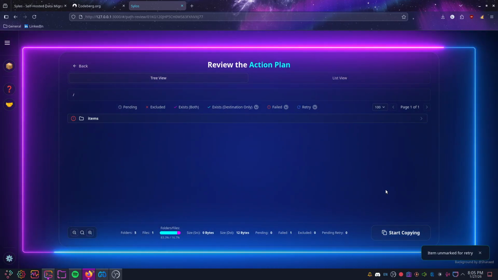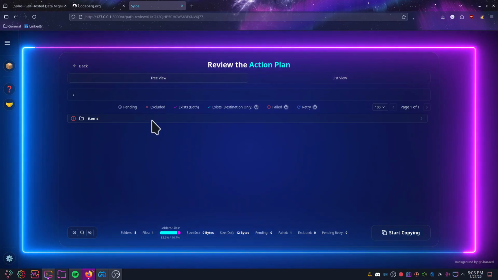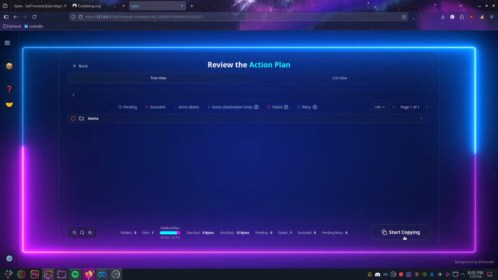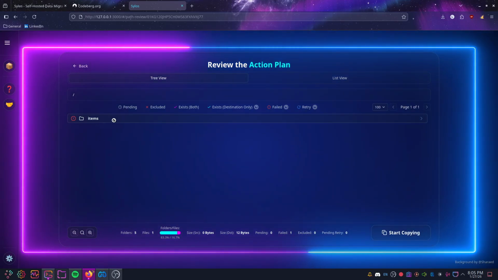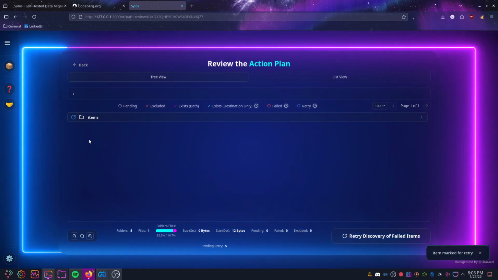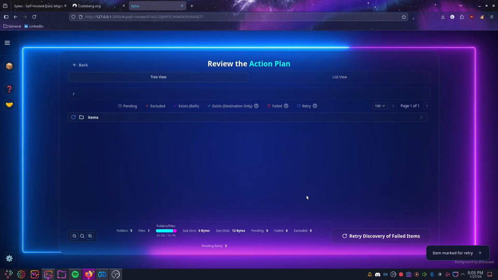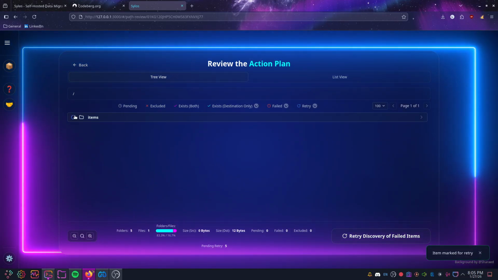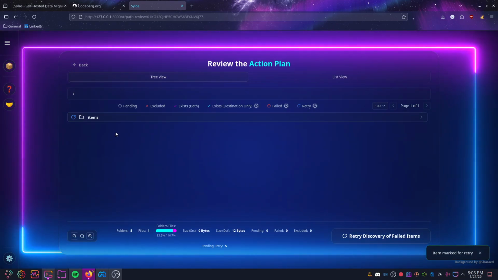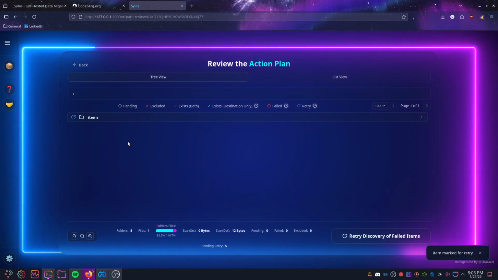Of course, in this case, there's nothing to copy because the only item that was there failed. But if there was other items here, it would be fine to go ahead and start copying. It just wouldn't bring over anything inside of this folder. But I do want it to retry this folder because this folder has very important contents that I want it to find. So I take a look at my file system and I notice that it failed, and I'm going to try to go ahead and figure out why it failed.